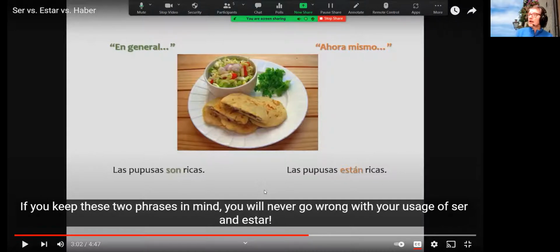But la fruta está buena. It tastes really good. Oh, it tastes really good the way they arranged it, it's just at the right stage of ripeness. Okay, it has that implication of taste, flavor. Then, okay, that starts to give you a little idea of ser en estar. Yes. Yeah, little ideas. Now, and that is something you are likely to hear. It is something you are likely to hear quite frequently.